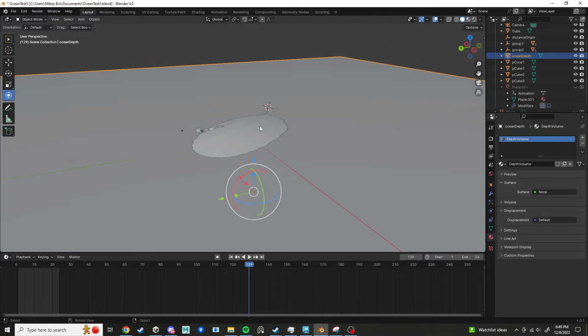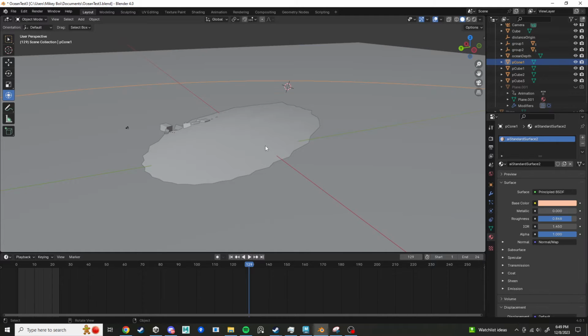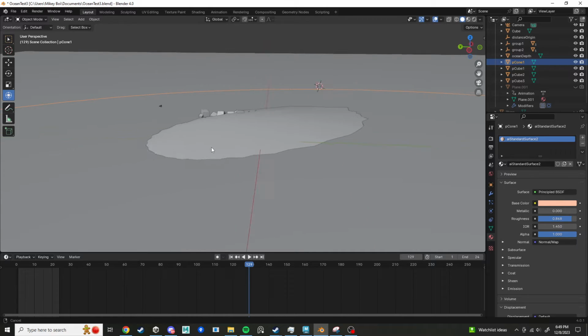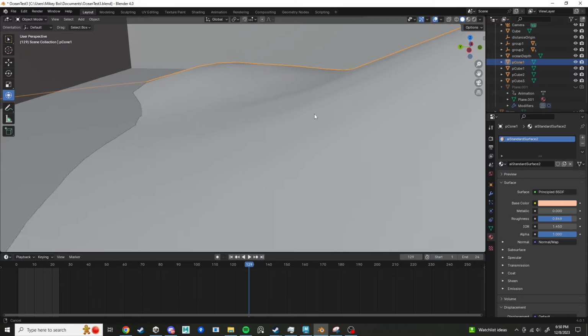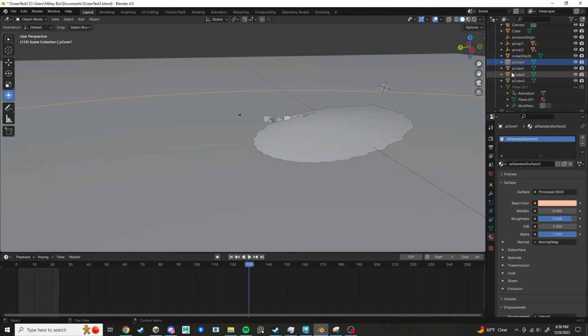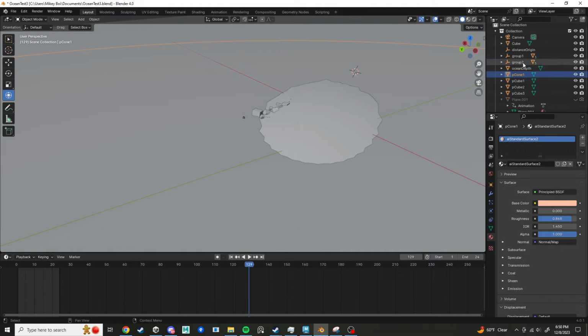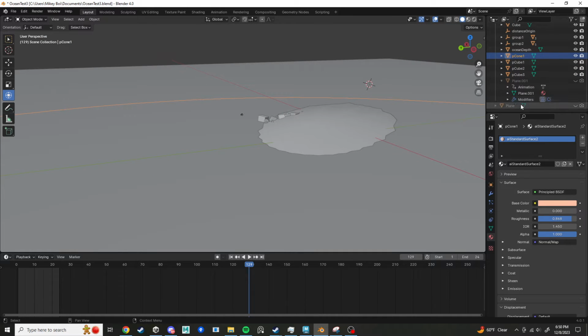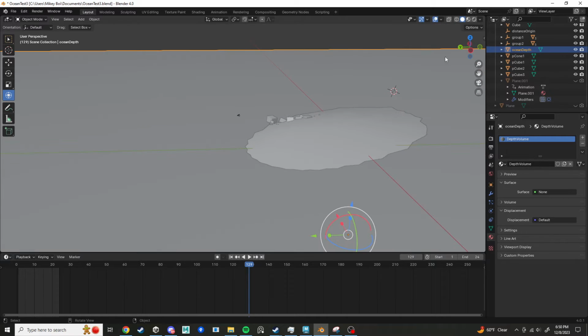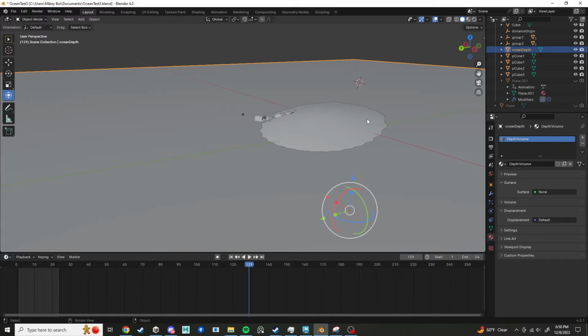First steps first, get your geometry in there. Get an island. I have an island that's just under the surface of that water, and you can see that it extends pretty far below. You probably don't need to move it that far. And I just have some props on the surface here. And then we have a singular plane that's making all that ocean, and then we also have an ocean depth.